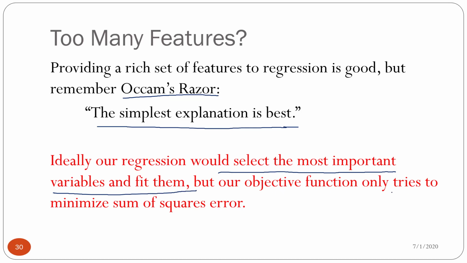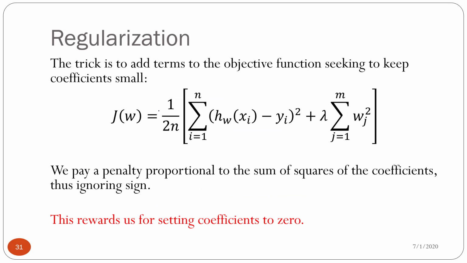But our objective function only tries to, okay, so this is about how our optimization works. The point is that the way our objective function, or the cost function, has been formulated, if you do not take care of the features, then it will try to fit all those features, right? So we do not have any intelligence in the current cost function to take care of feature reduction. It will consider all the features that you have given, which is bad. It will try its best to consider all those features and come up with a best fit, which is not good.